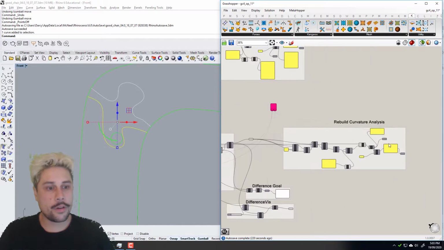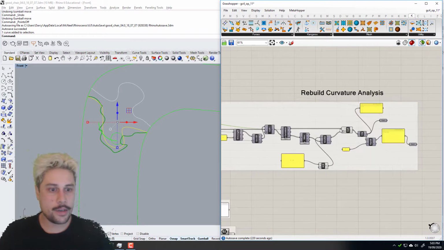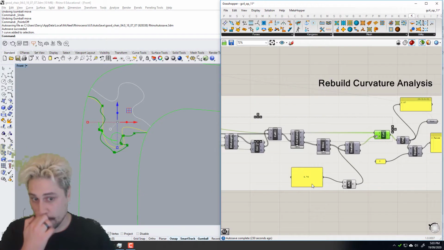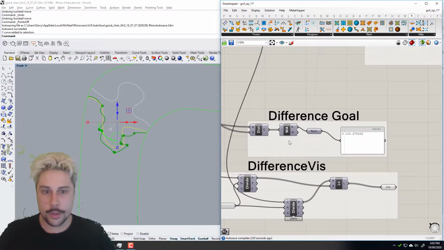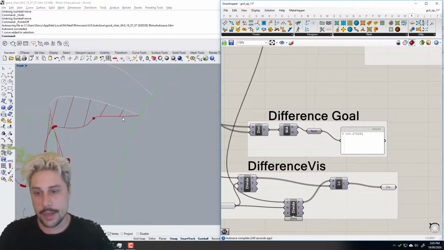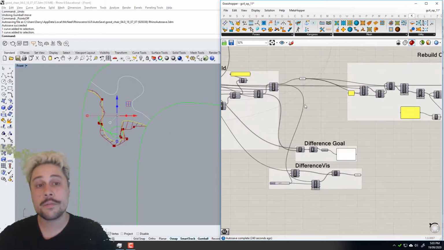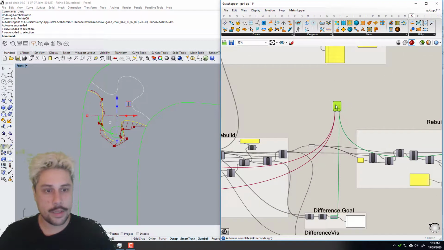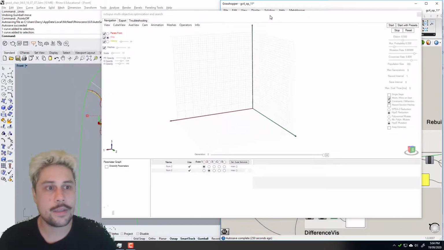So I'm trying to draw a leg joint that minimizes the places along the curve where the radius is smaller than 4.76, and I also want to minimize the total difference in geometry that you can see here. I want a curve that's close to this original one. So we have Octopus here all connected up with those goals, and let's double click it to initialize, and you'll see that this pops up.